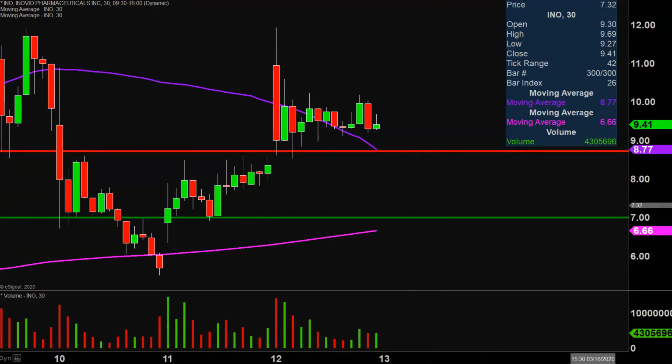Nice movement. Granted, it was somewhat of a gap and trap on the day. It was a gap and trap, meaning that on Wednesday, the price closed right there. This morning, the price opened right there, hence the gap up. And then after the opening bell rang, the price moved up here. Some poor souls were buying up around there. And then from that point, back down it went. Now, it's not like the price totally crashed or anything like that, as you're about to see. The overall chart still made progress. But today, individually, could be summarized as a gap and trap.